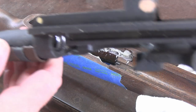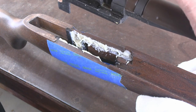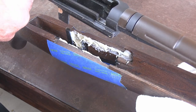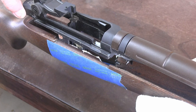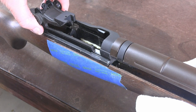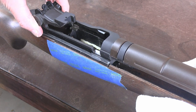Double check, make sure that you've applied your release agent. This is a good time to double check that, to be sure that you have done that, because otherwise you'll be taking a hatchet to this. And guide it right into place. Don't panic, don't set it, and don't drag it on each side. Just lower it precisely into place, like that. And now what I like to do is lift it a couple of times so it can suck into those voids. It'll give you a more complete seal.